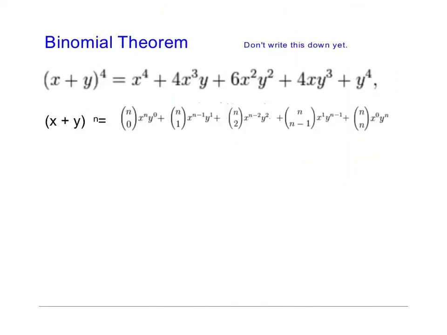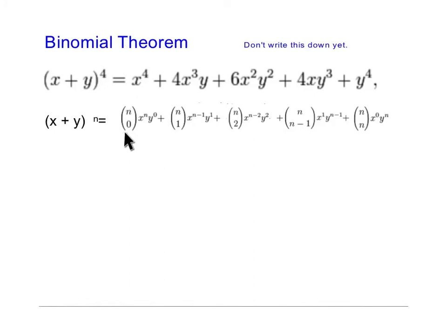So, I've been talking about the binomial theorem, but I haven't actually written it down or defined it. On this screen, I wanted to show you a concrete example. This is x plus y to the fourth power. And remember that we get the coefficients from the combinations. So this is 4. This is the binomial theorem down here.